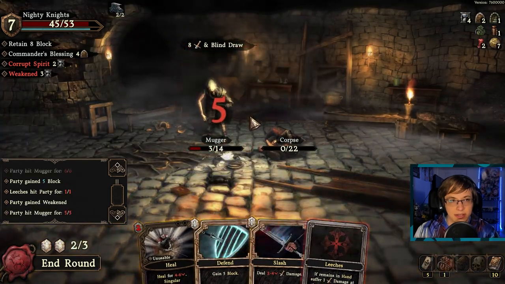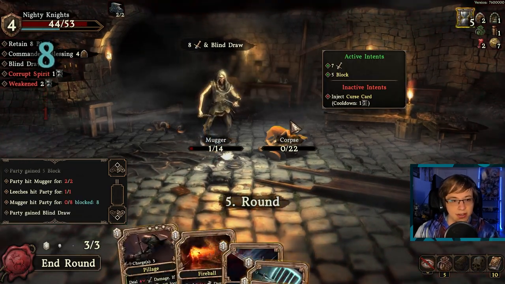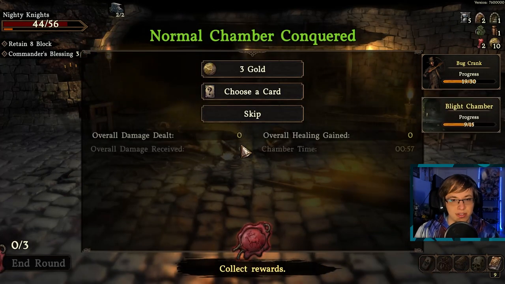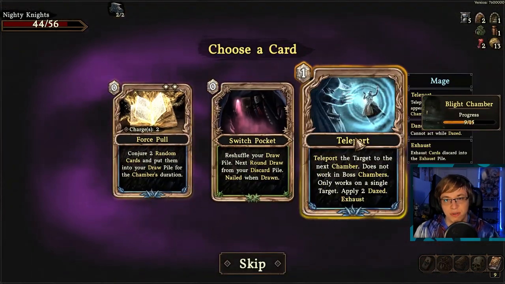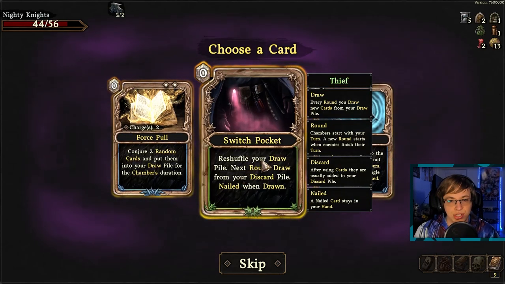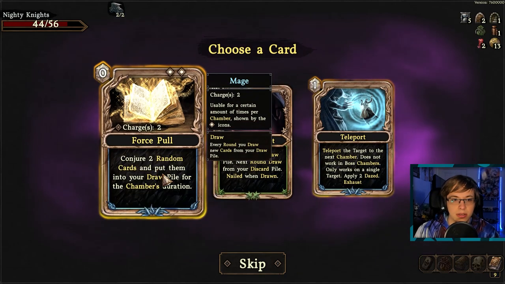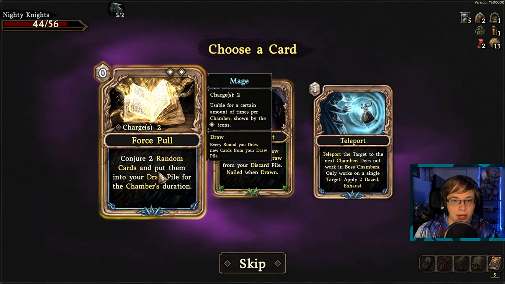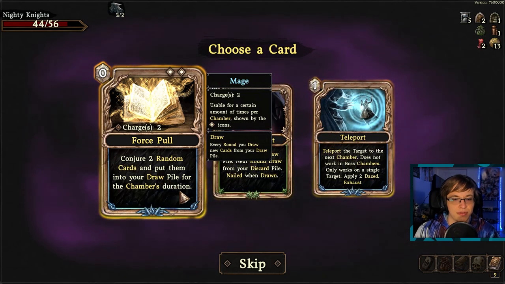Like that. 8. Might as well just defend. We almost killed him. I kind of want to guarantee the thing, right? Pillage. Got some gold. We need to be getting as much value out of that as possible. So we're doing thief. I don't know if that means we should be doing other thief cards, but reshuffle your draw pile. Next round, draw from your discard pile. Conjure 2 random cards and put them into your hand. So I'm assuming it just means create and put them into your draw pile for the chamber's duration.